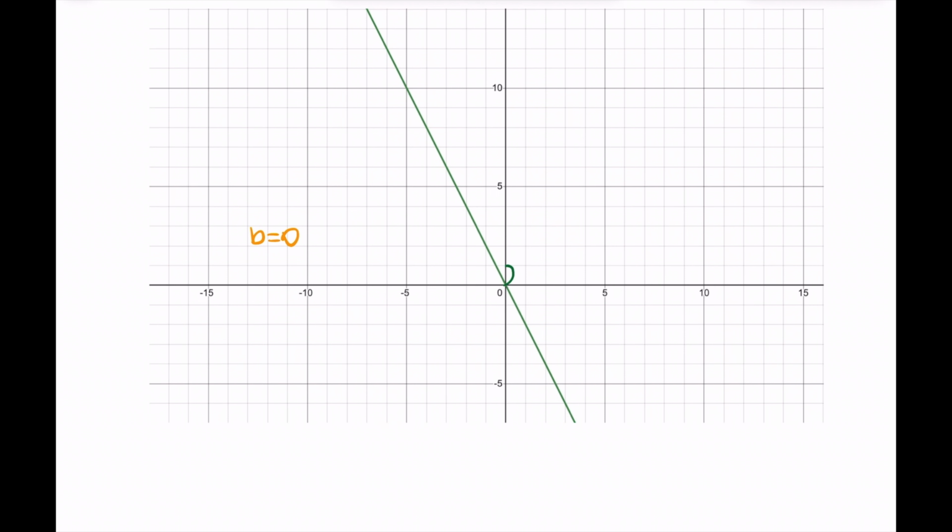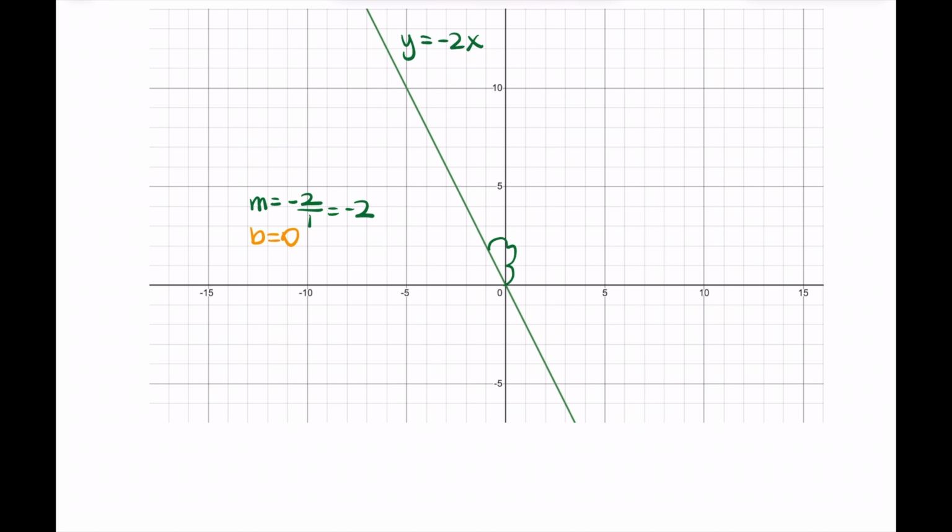Now for our slope, we go up 2 and then to the left 1. So if you go to the right one, like we did initially in that first example with the blue graph, it is positive, but when you go to the left, that makes it negative. So here our slope would be negative 2 over 1, right? Our rise was 2 and our run was 1, but it is negative. So our slope is negative 2. And the equation in slope-intercept form, remember y equals mx plus b, it would just be y equals negative 2x.